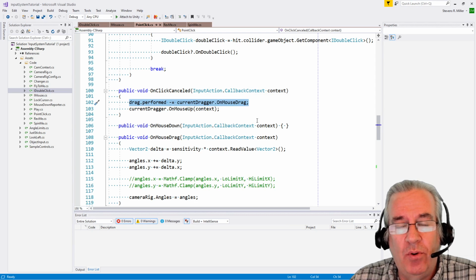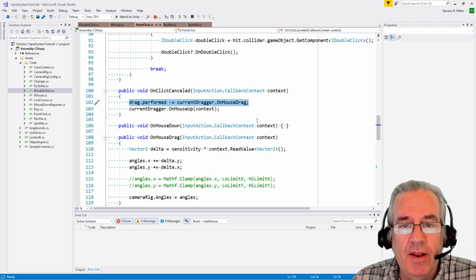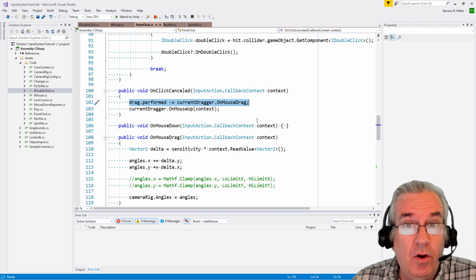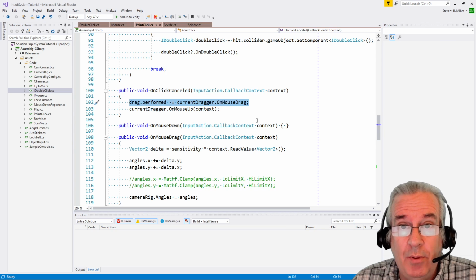You do not have to poll. You do not have to do a lot of querying. You do not have to handle a lot of dragging that doesn't actually do anything for you. Just register and deregister your drag event handler at the appropriate times when the mouse goes down and up. You've got to keep a little bit of an eye on the mouse click count, so you know, am I handling the first click of a single or possibly double click event.